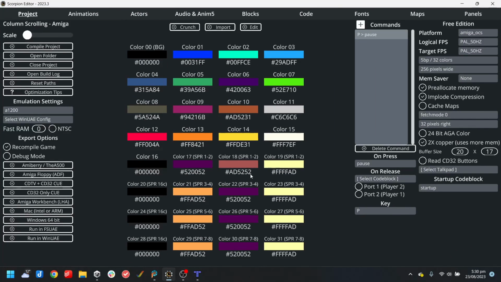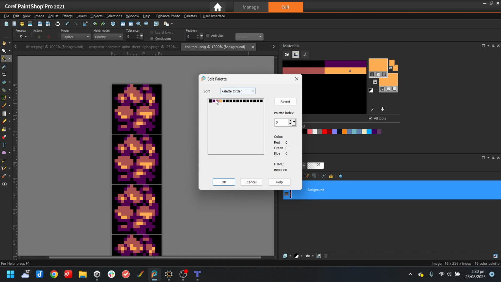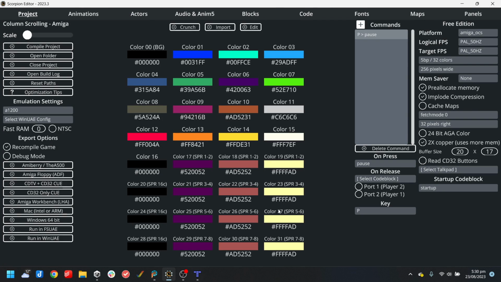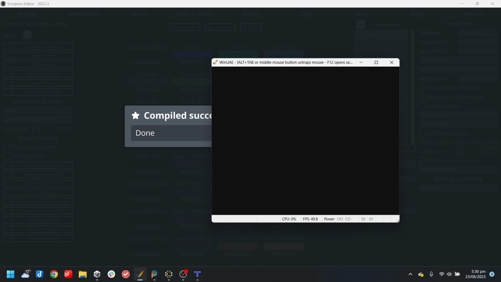I didn't have the right shade of brown in there. Did I save that? I didn't. And what was this one? FF8052. Okay, so I've got the correct colors now. Got them all in the palette. And let's see if that's any better.